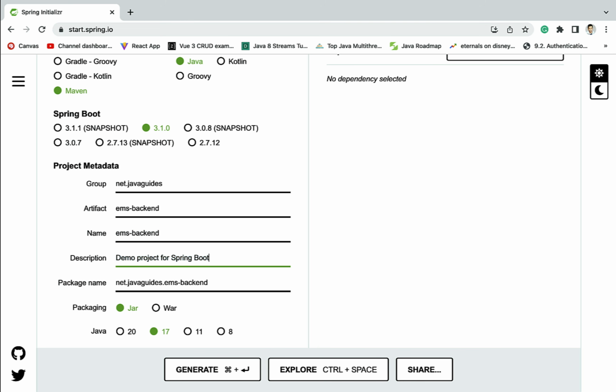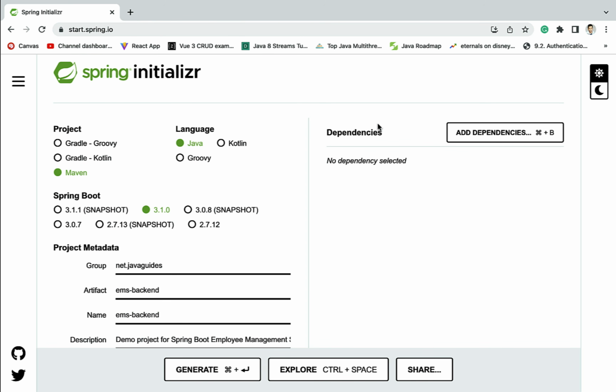Next, let us give description as demo project for Spring Boot employee management system. Next, package net.javaguides.ems. Packaging, let us keep jar as selected. Next, Java version 17. Well, remember, whenever you choose Spring Boot 3, then make sure that you choose Java version 17 or later.